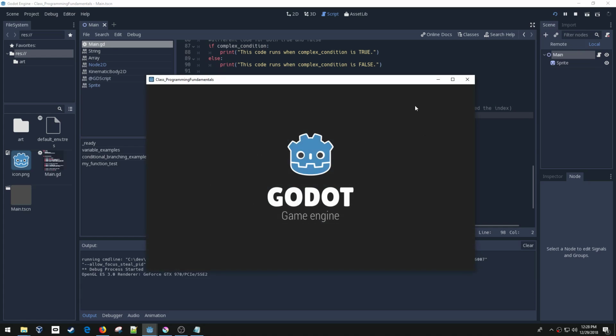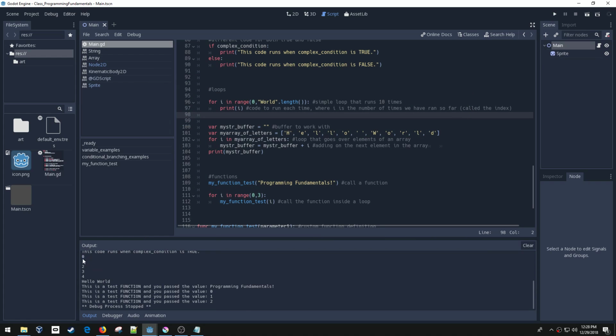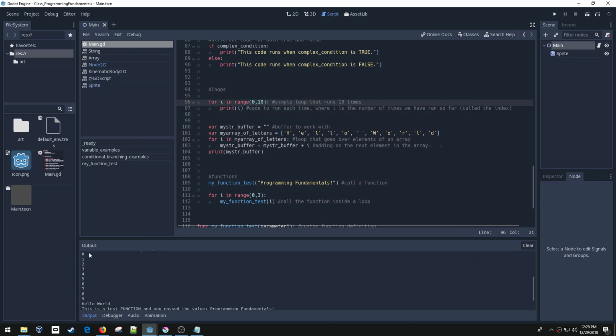So if I run this, and I close it, and you come down here, the word world is 5 characters long, so I've run 1, 2, 3, 4, 5 times. Alright? So if I put 10 in here, it should run 10 times. So it runs from 0 to 9, so it ran 10 times.